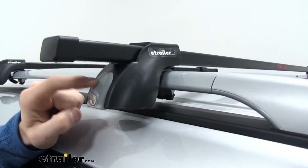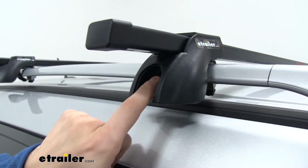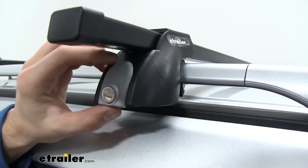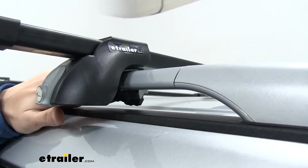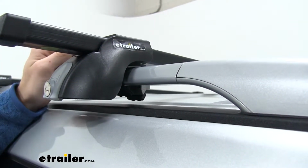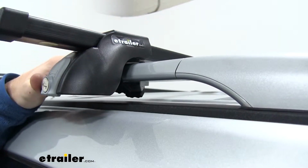Now on our legs, we are going to have these end caps with locks, and the keys do come with your roof rack. You just unlock it, gives you access to the tightening bolt that's on the inside, which is what secures our roof rack to the raised side rails. We can lock it in place. Now the two clamps that come under our raised side rail and secure our roof rack are going to have a rubber coating, so you're not going to have to worry about any harm coming to the raised side rails. And because our Nissan Pathfinder's side rails are a bit thin, we had to put in the additional rubber spacer that comes with our roof rack to make sure we got that snug fit that we're looking for.